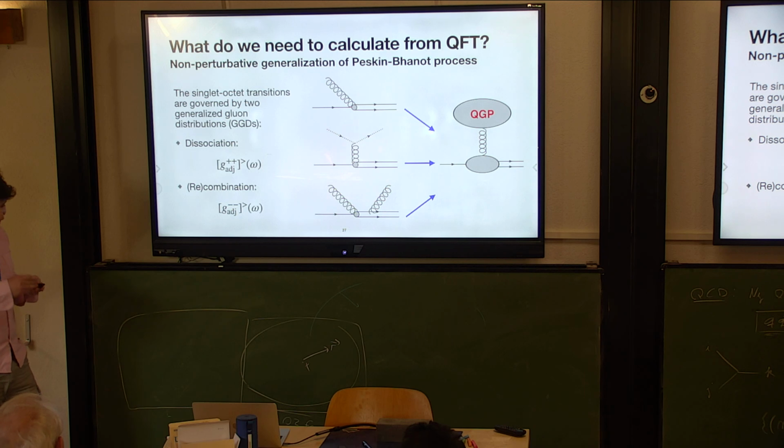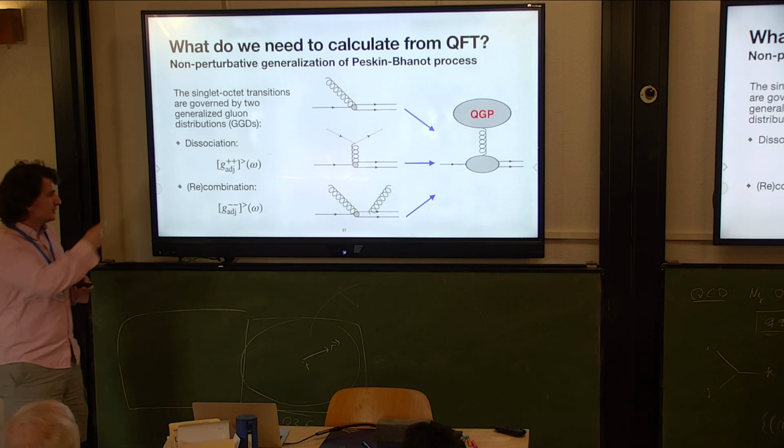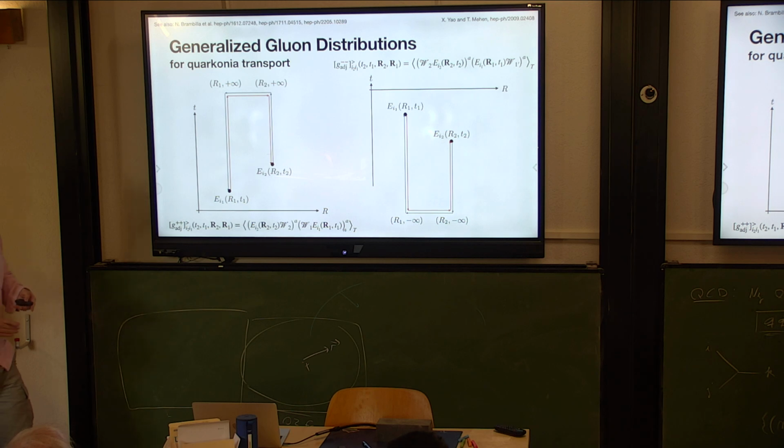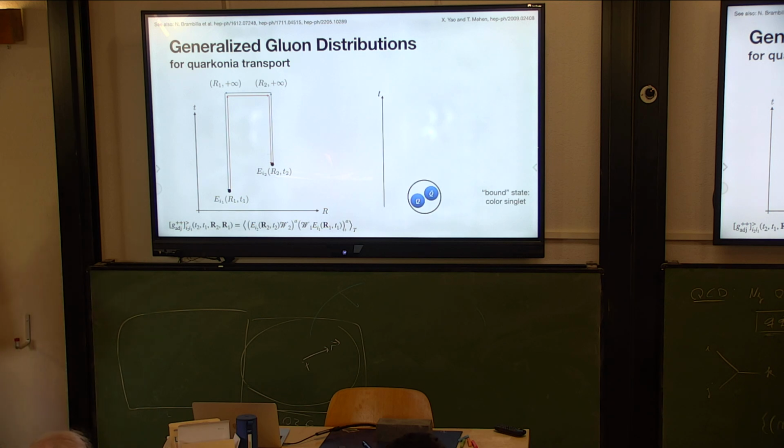So you want to define observables, or rather objects that you can compute at each order in the power counting of your effective theory, which are non-perturbative in the coupling. And these objects we called generalized gluon distributions because of some analogy with parton distribution functions that is not quite yet realized in terms of inferring them from data, but you'll see how this goes. So there are two, and I'll just show them to you and then explain them. They are correlations of functions of electric fields dressed by Wilson lines. And instead of going through the details, let me show you the intuitive picture of what they mean.